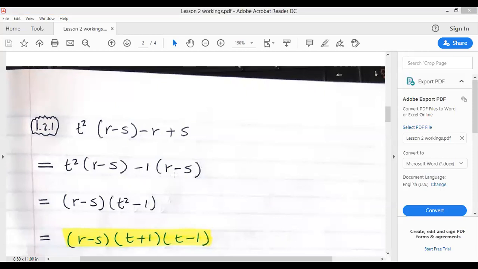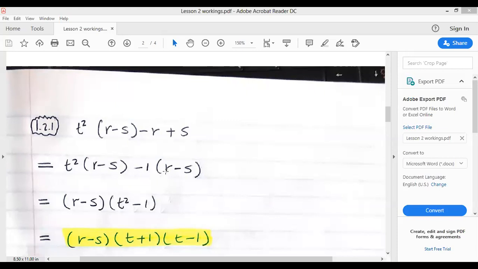Okay, cool. Now, you must write your t squared, open the bracket, r minus s, and close the bracket. Now, what is common? In factorization by grouping, the tricky part most of the time is to factor out this -1 or this one. Because what is common between r and s? It's 1, guys. We always have an invisible 1 before s and before r. So you must factor out -1. Why do you factor out -1? Because you want to have r minus s so that it can be the same as this one, r minus s. So when you say -1, then you know that r is negative.